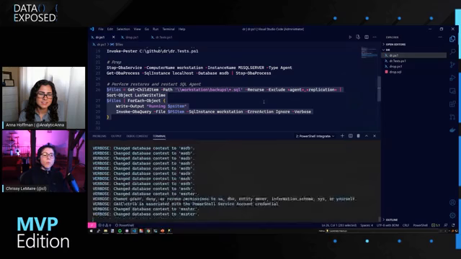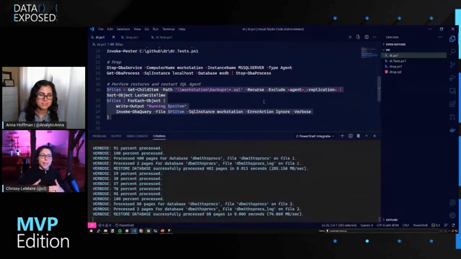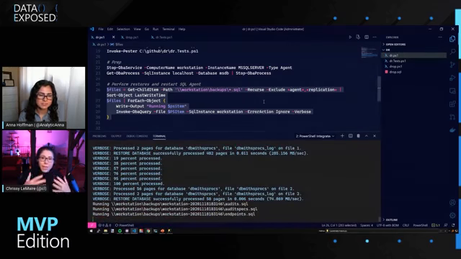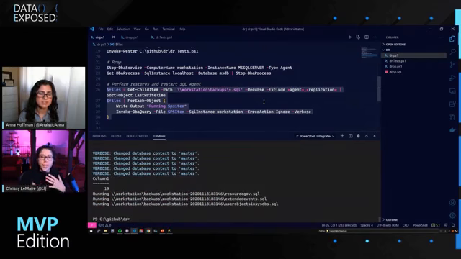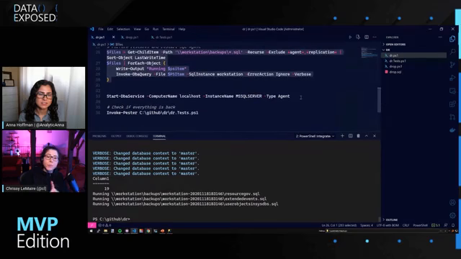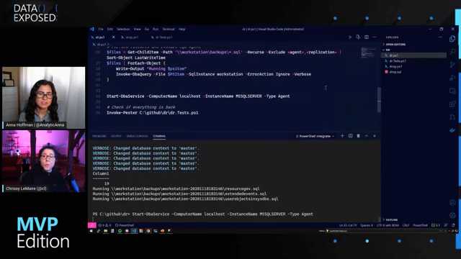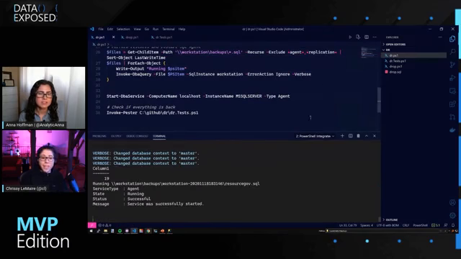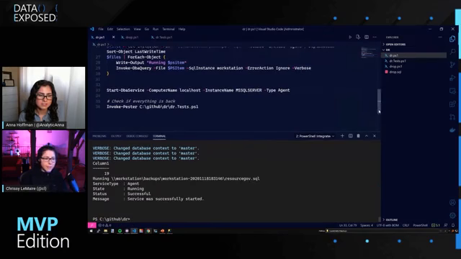And of course, what you're going to want to do is go through this and evaluate the scripts that are output and run this. But because it's a demo and I want to make it quick, we're just smashing everything in. We're ignoring any of the errors. And now we're going to run these Pester tests after we start the agent. We'll run the Pester test to see that everything has been restored.